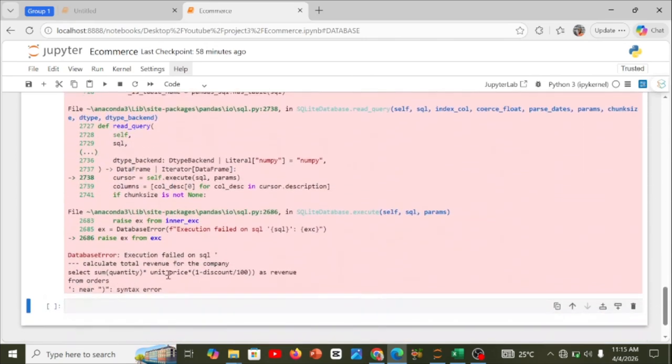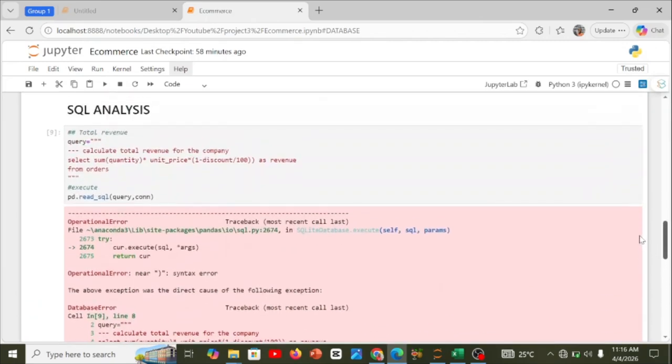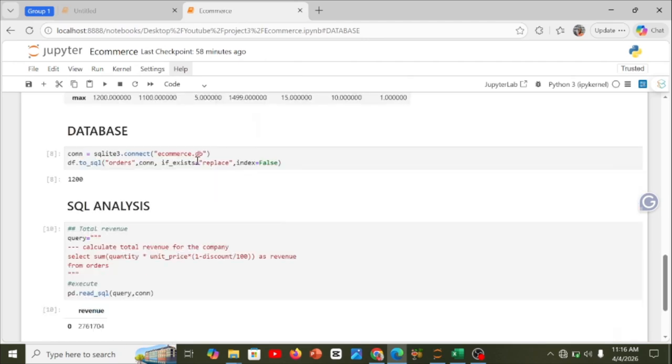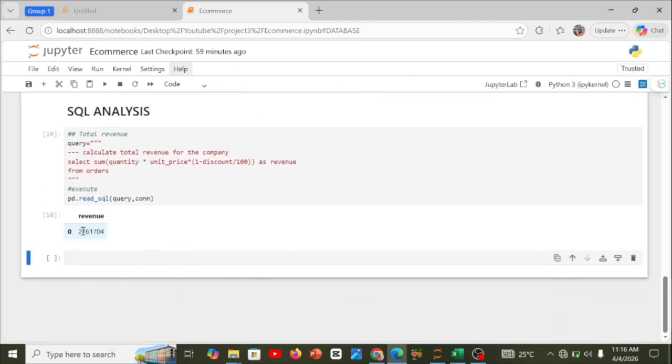Syntax error. Let's check where the error is coming from. Okay, I think, yeah. Boom. So this is our total revenue for the company.